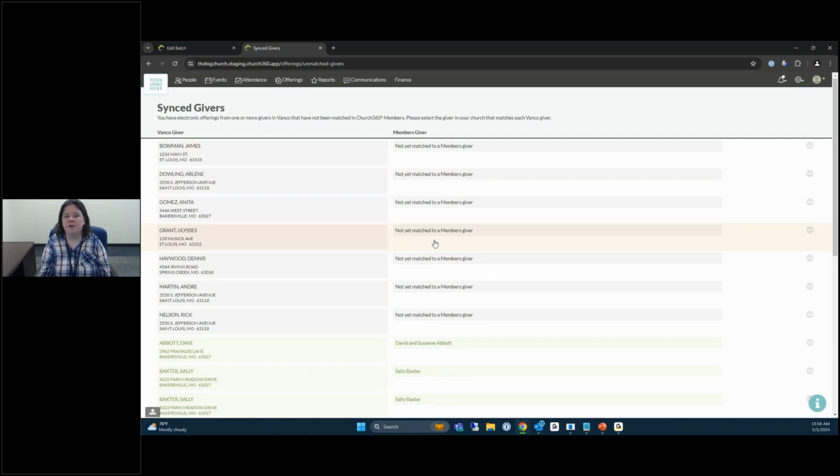If there is ever a person where they gave once, maybe they just gave during the Easter season, they don't want a contribution statement, you don't have a record in members to print a statement for them, then you can also choose to click on this minus icon here, and you can choose to ignore them. So then their information will not be shown on your totals or anything, and you won't have to continually get a notification that something hasn't been linked to a person because there's nothing to link it to.